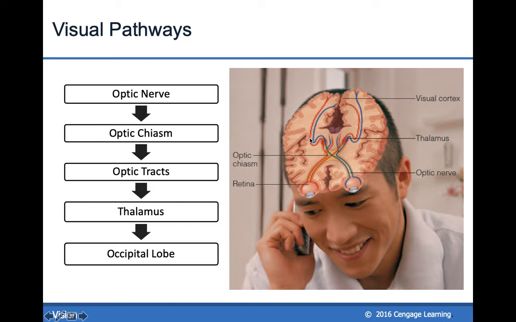They're then relayed to the thalamus, which does the first step of processing, and then it relays it back into our occipital lobe. And again, our occipital lobe is organized so that this is the right side of this person's brain. It's actually picking up information from the left eyeball and vice versa. It's actually pretty cool how it's reverse organized. And again, this is where it does the processing that actually flips the image right side up again.